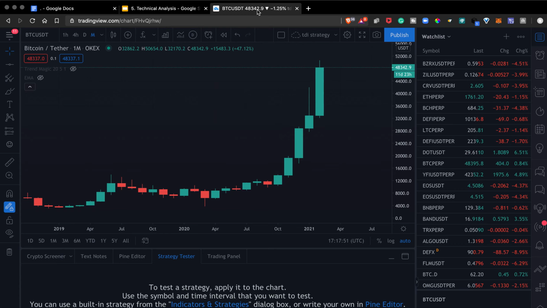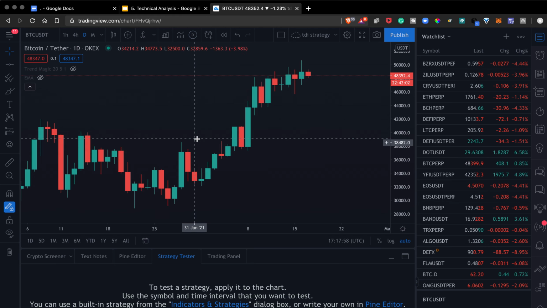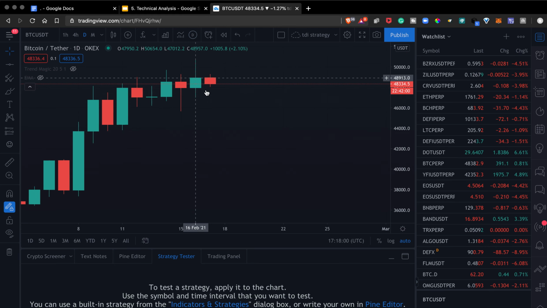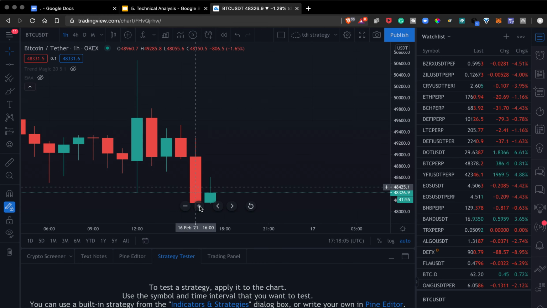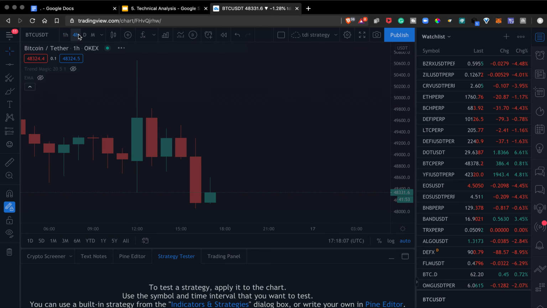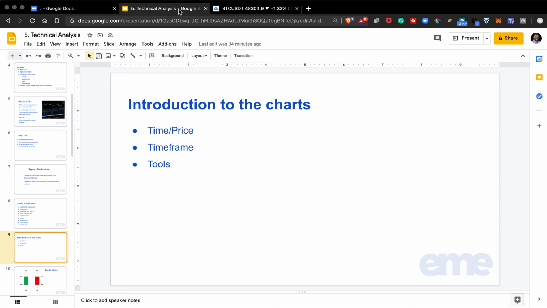So time frame. I've told you about time frame. Your time frame is very important. You need to understand the way time frames work. So this is the daily time frame. In this time frame, each candle represents a day. In the 1 hour time frame, each candle represents an hour. So what would each candle represent in the 4 hour time frame? The answer is simple. Each candle will represent 4 hours. So by just looking at this candle, you know, okay, this is the price action for the 4 hour time frame.